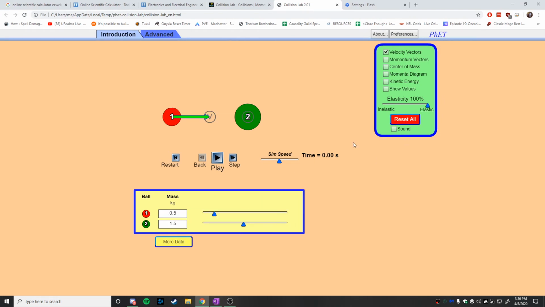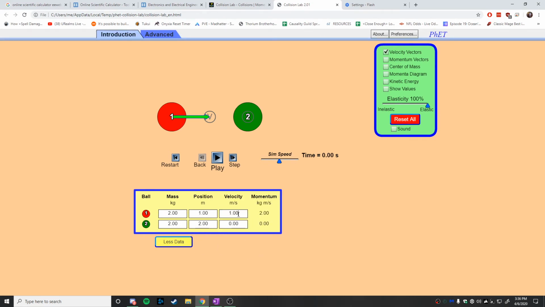And so if we restart it, we see that ball 1 had a speed. Now I want to reset. I just want to make 1, 2, and 1, 2. I don't like the way it resets, but whatever. Notice that they collide, right? And then the velocity basically just goes over to the other object, right?